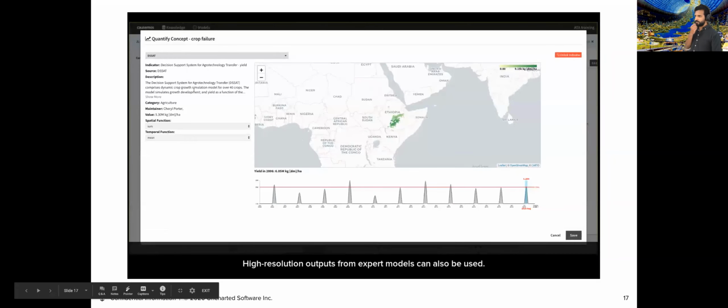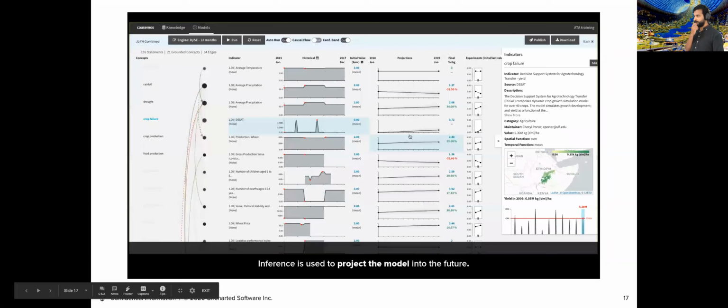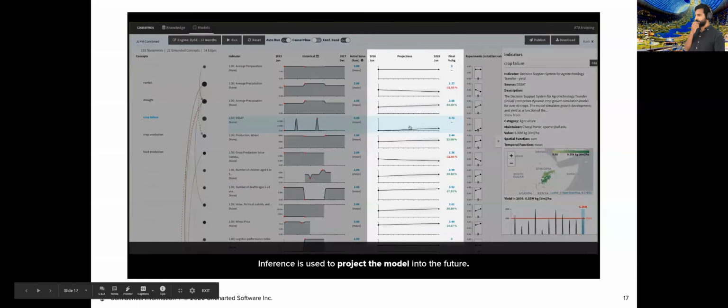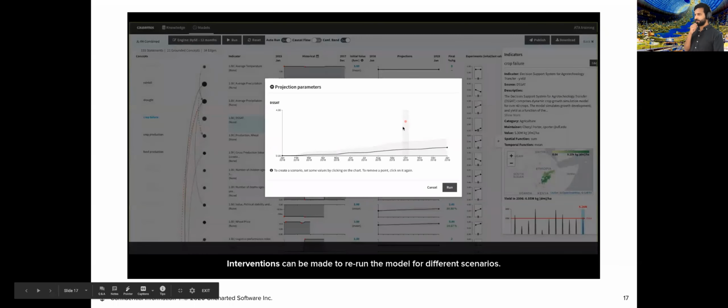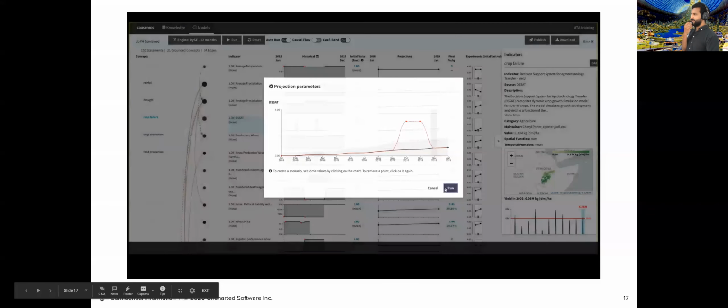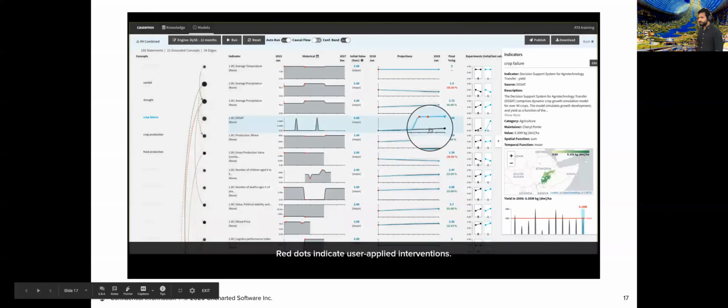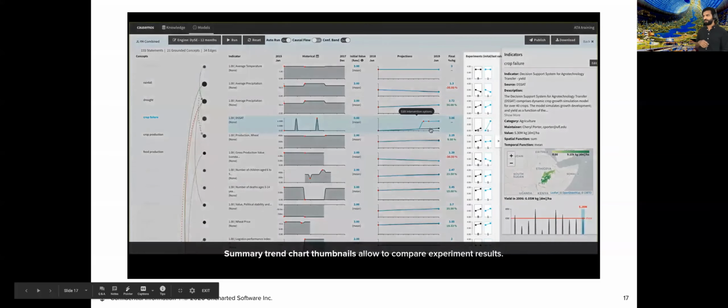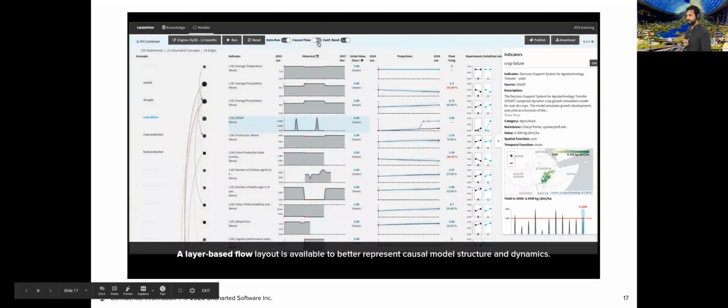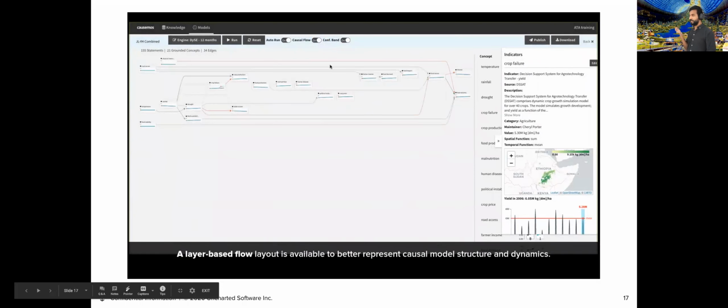We also have the option to ground nodes in really high resolution spatial output, right? This is output that's coming from some other modelers in the program, and you can use that to parameterize these nets in some ways. Right now here, you're seeing examples of interventions where a user goes in and says, I'm going to raise this node artificially because I know that so-and-so event is going to happen, or I'd like to speculate what is and is not going to happen if I were to intervene here.